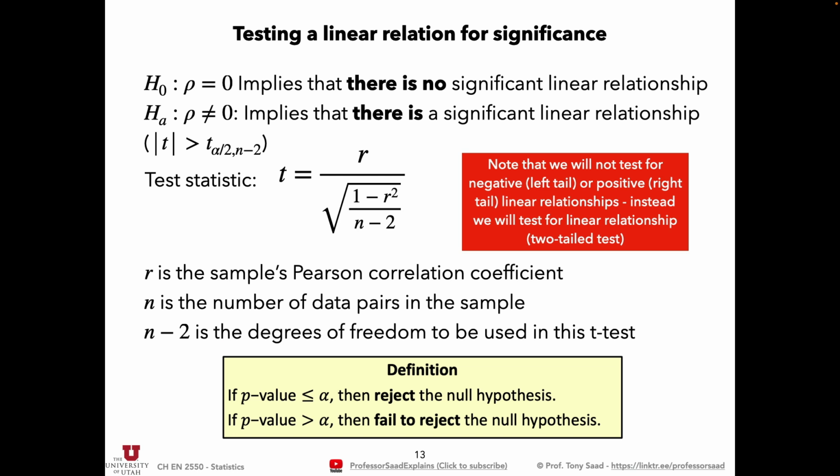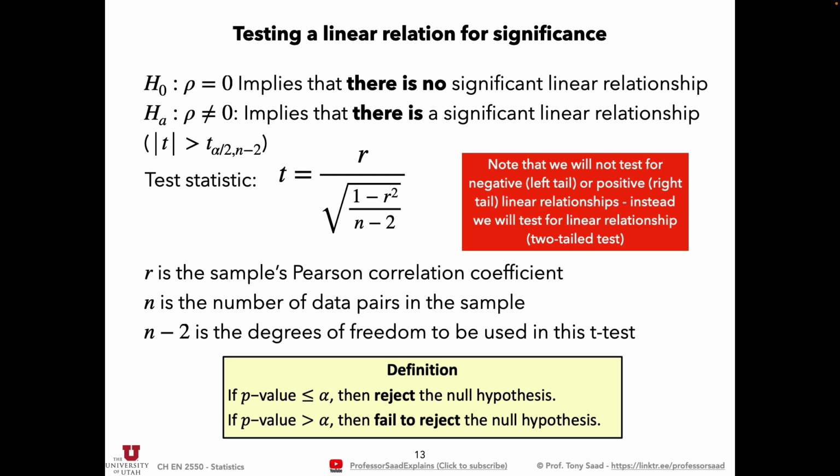Okay. So the test we're going to do is not whether the slope of the data is positive or negative. I don't care about that. What I care about is whether it's linear or not. I'm not worried about the slope because I get that from the value of R, or just looking at the data. If R is positive, the data has a positive slope. If R is negative, it's got a negative slope.